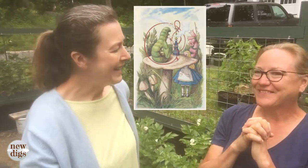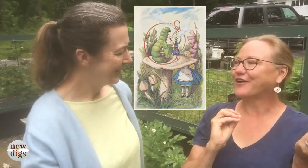One other thing that I was going to comment on is, you'll see a picture of the hornworm, but I've always associated them with the caterpillar in Alice in Wonderland who smokes the hookah. That looks like the epitome of cartoon tomato hornworm. So yes, I'm just putting that out there.